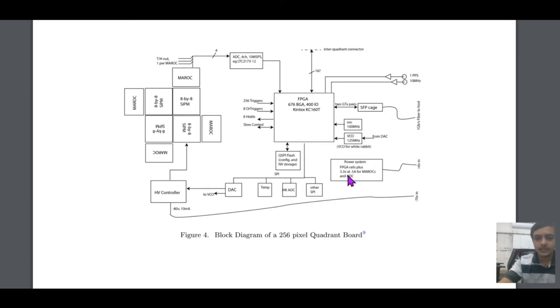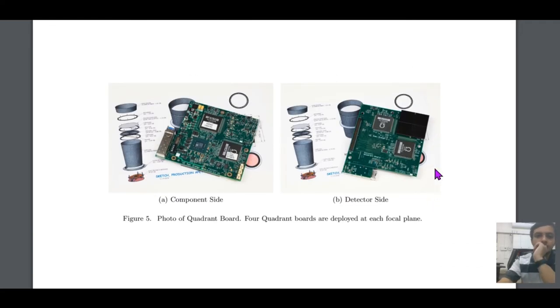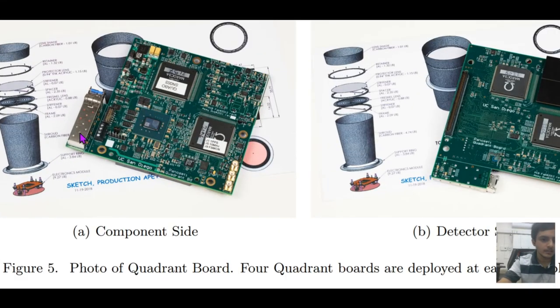The board is powered at 3.3 volts at 0.5 amperes, and there is a clock of 10 megahertz given to it. This is roughly how the board looks. We can zoom in and look.